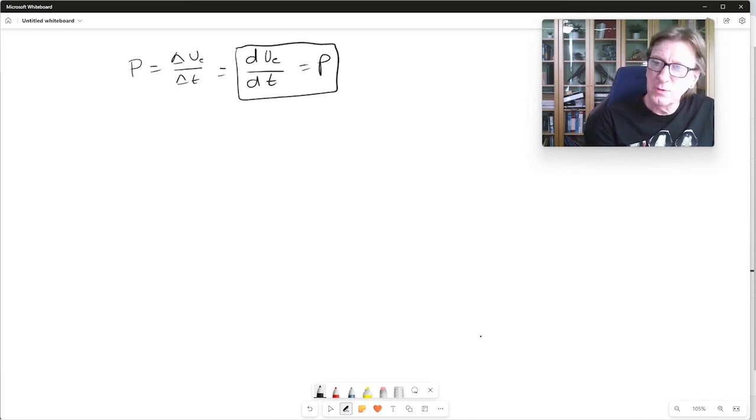So let's solve that. Look at microtask 1 down at the bottom here. It says you want to find an expression for power in terms of the current and the electric potential. So this is going to be one of the most basic forms of power. What we have here is great. It works, but let's apply it to something. Now, I need the energy. So how can I write the energy in terms of the current and the voltage, for that matter?